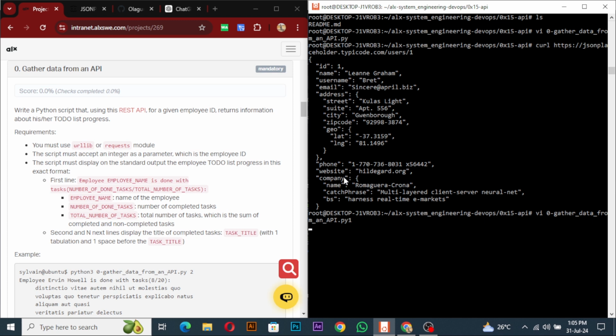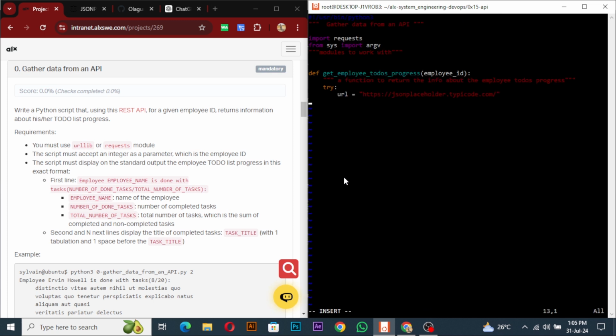So that's the URL. I want to do a user call now. So user call response, user data. There's nothing like datas, it's data, but let me just call it datas. I will do a requests get.